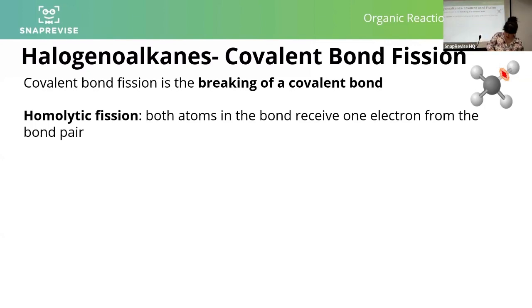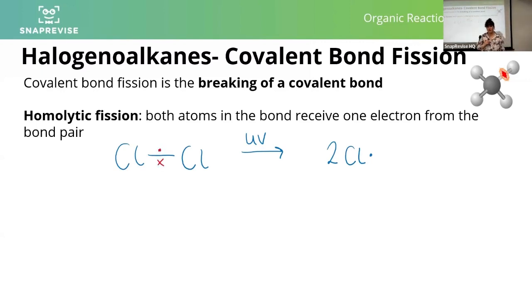For example, let's do it with chlorine because that's one of the most common ones. In the presence of UV light, we create our two chlorine radicals. So how does that happen? There are two electrons in the chlorine-chlorine bond. Each chlorine has obviously got 3 lone pairs as well, but the shared pair of electrons involved in that bond is shared between the two chlorines, and one electron goes back to one chlorine, the other electron goes back to the other, and that's why I've drawn a half-headed arrow.